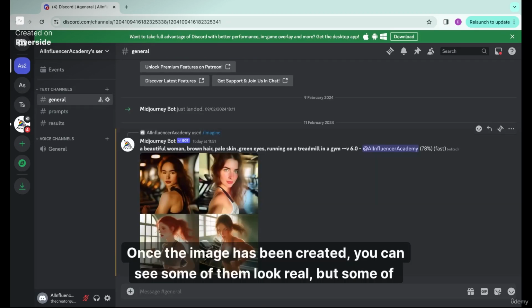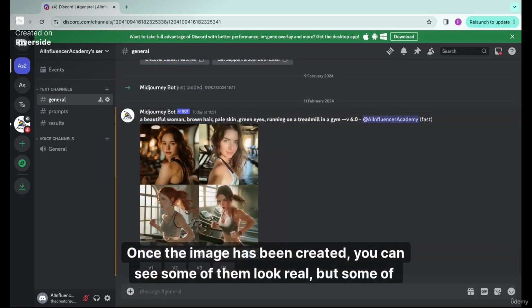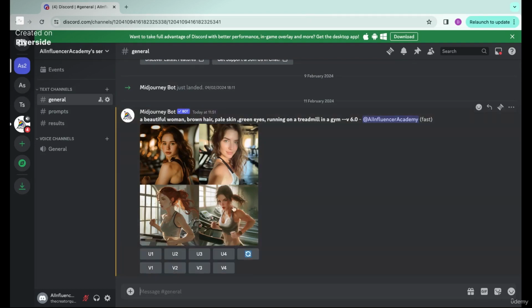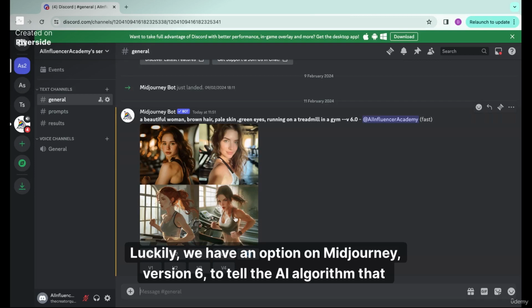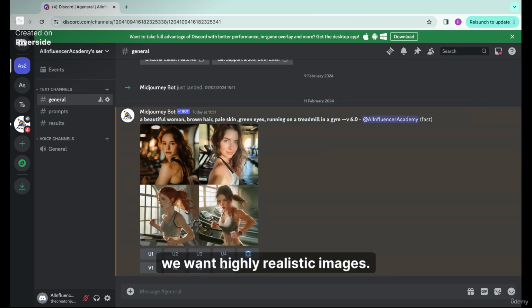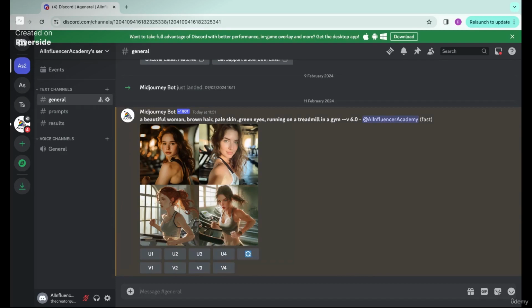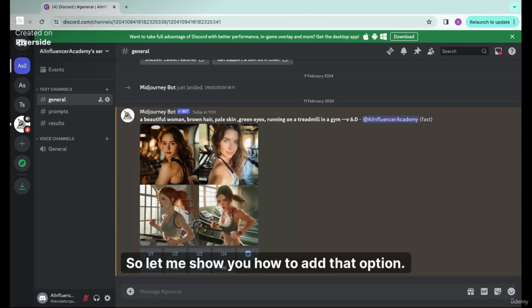Once the images have been created, you can see some of them look real, but some of them look more cartoonish. Luckily, we have an option on Midjourney version 6 to tell the AI algorithm that we want highly realistic images. So let me show you how to add that option. I will type again /imagine. I will copy in the same prompt.